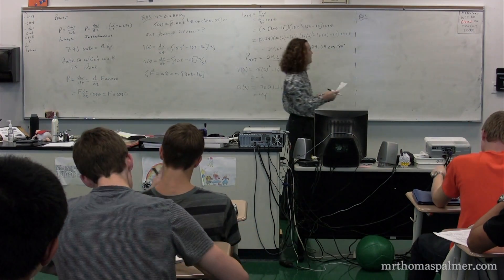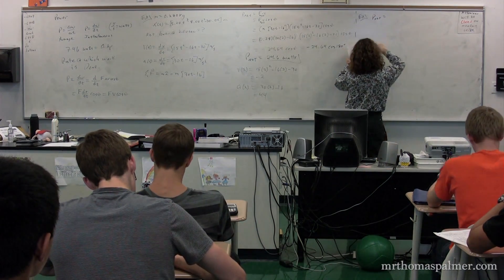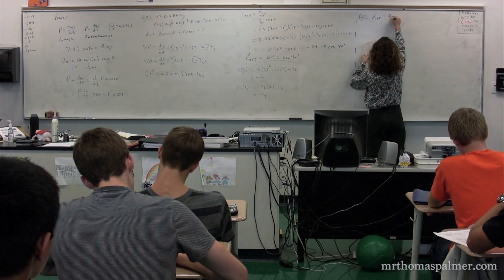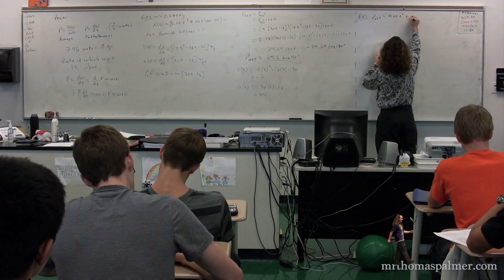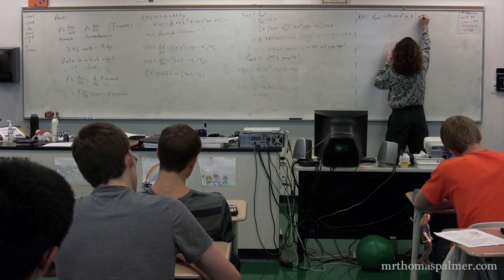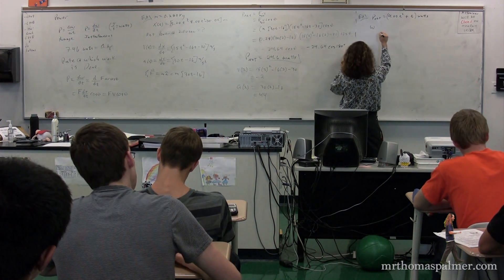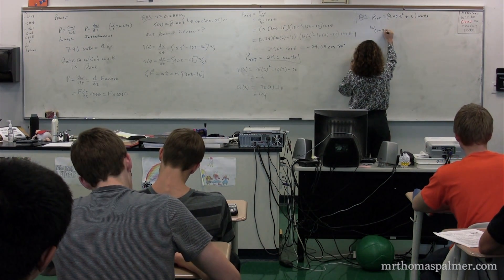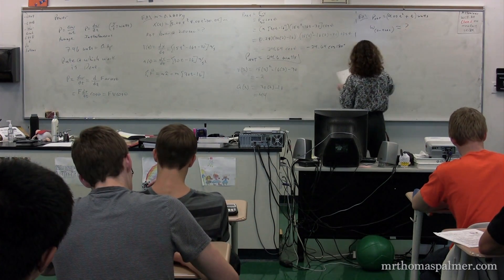Let's say that the net power is equal to 4.00 t squared plus t watts. And I want to figure out the average work from 0 to 4, or the net amount of work done from 0 to 4 seconds.